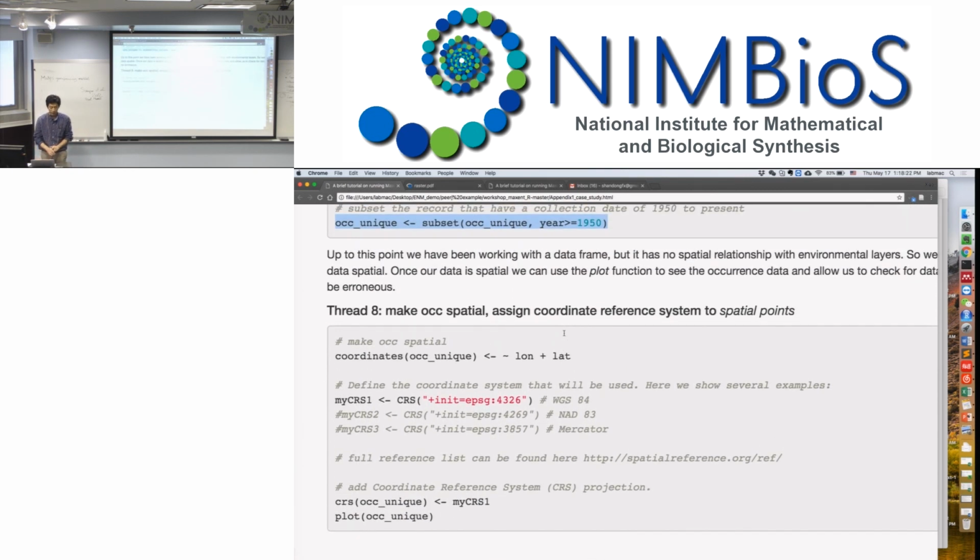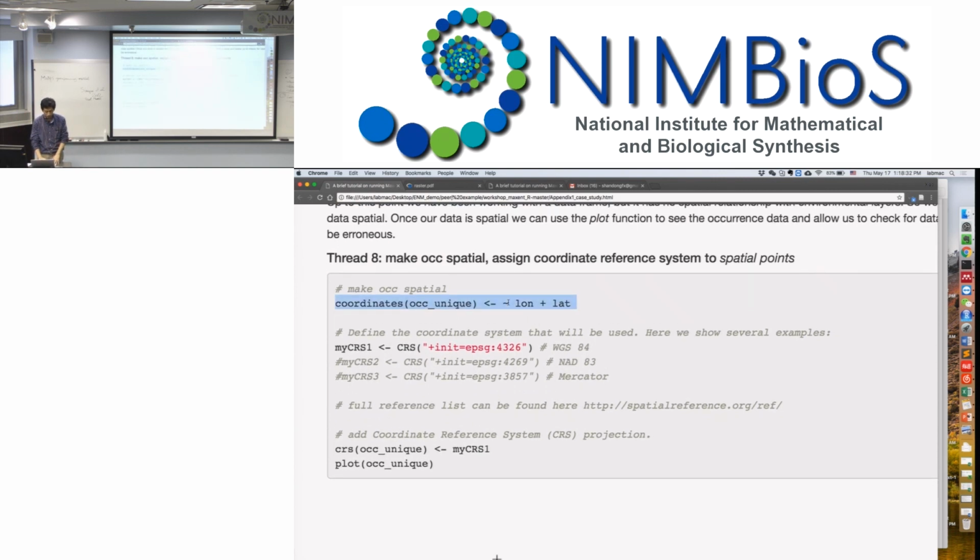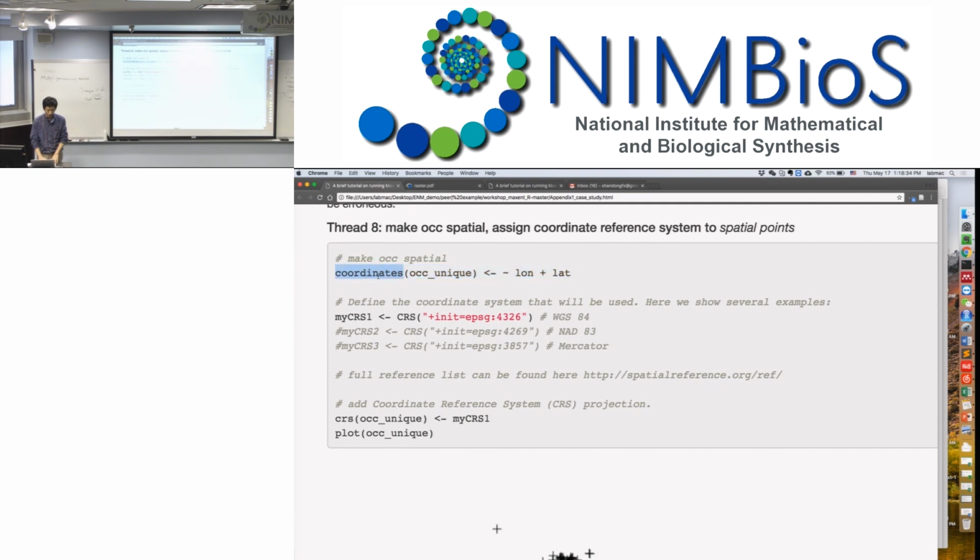The next step is to make this data spatial. What we have now is a big table with all those different attributes, text. Now what we want to do is make it spatial. The function is called coordinates. The last two parameters are the lat and long, which are the names in that data frame, in that table that we downloaded.